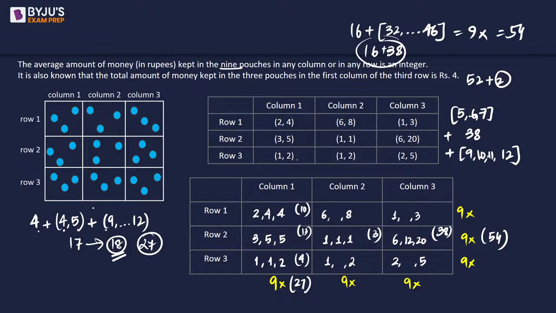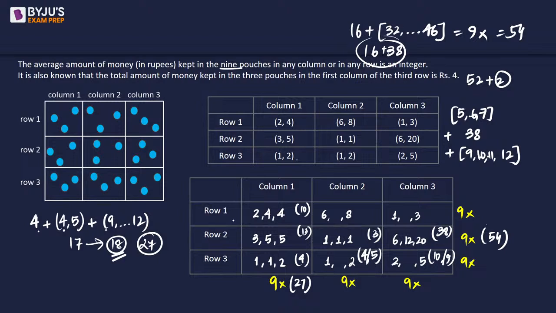And for 18, we can have either a 5 here, or we can have a 10 here, right? So both are possible. So I'm going to write it like this. If you're going to have a 4, so we will have a 10 here. And if we are going to have a 5, then we are going to have a 9 here. 4 plus 4 is 8, 8 plus 10 is 18, 4 plus 5 is 9, 9 plus 9 is 18. So we have two possibilities in the third row.